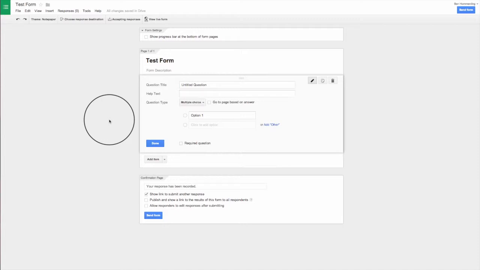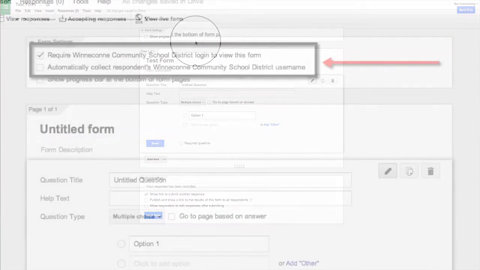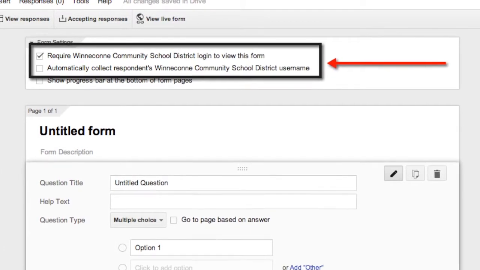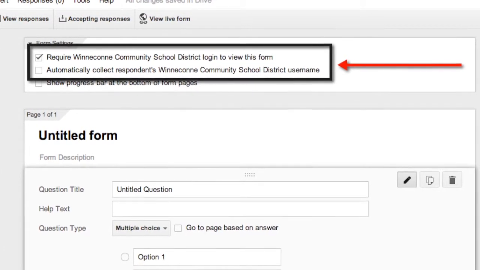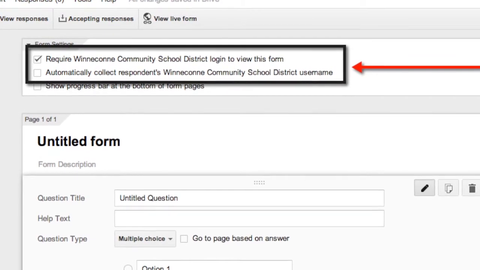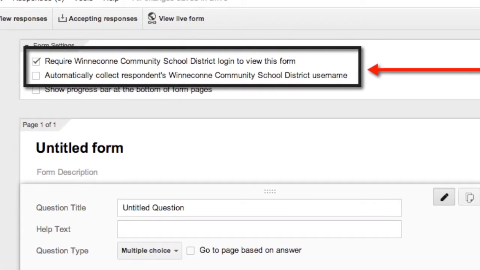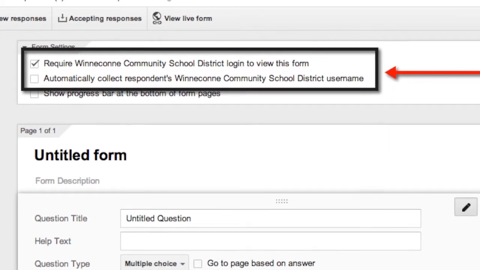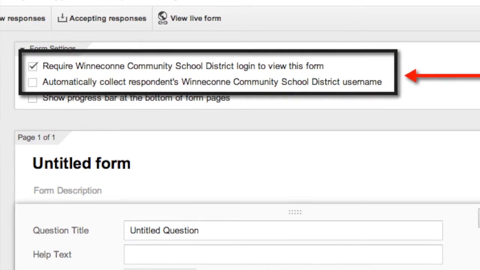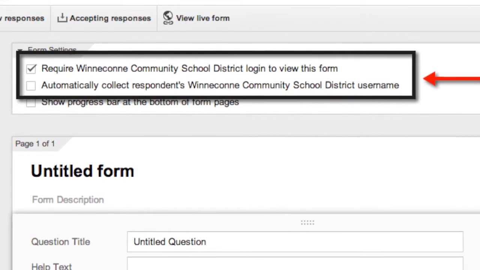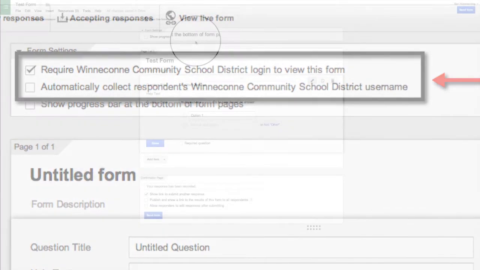The next thing I want to talk about really quick is you're going to have some different settings if you're inside a Google Apps domain account. I'm not in a Google Apps domain account, so I only have one setting. It says Show Progress Bar at the bottom of the page. Inside of a Google Apps form you're going to have two other choices. You're going to have Require Domain Sign In, which means only people inside your domain of your Google Apps account can actually view and take the form. And then if you check that, you also have another box that says you can collect their username, which means you're going to grab their email address automatically, which is really nice later on for Flubaroo for grading.